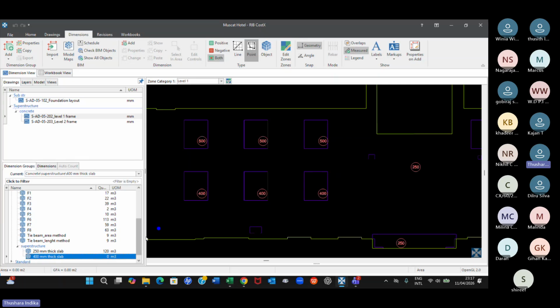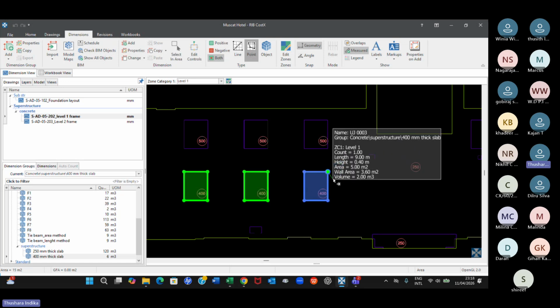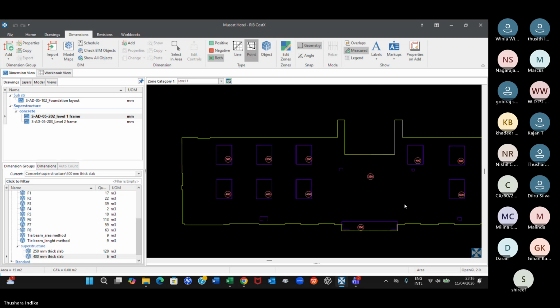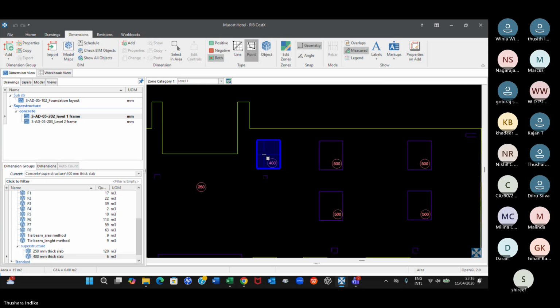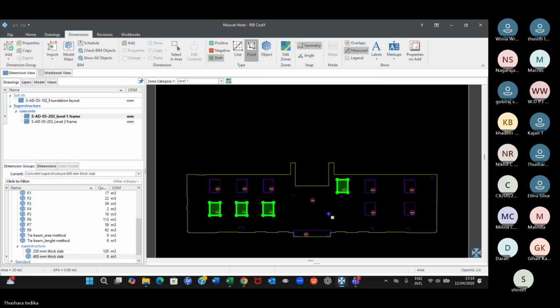We are in the 400. Use the shift key now: 1, 2, 3, 4. That's all. We get 8 cubic meters for 400.